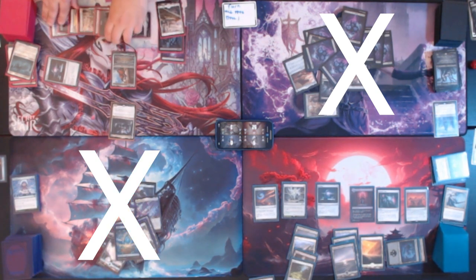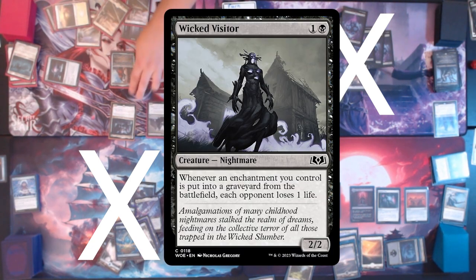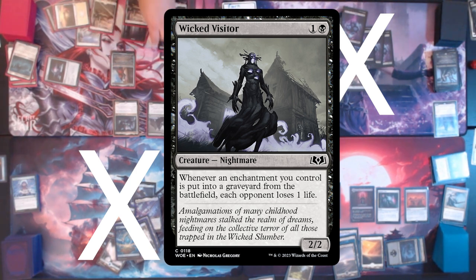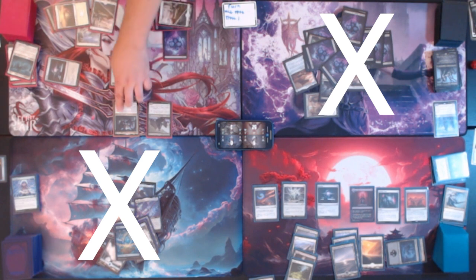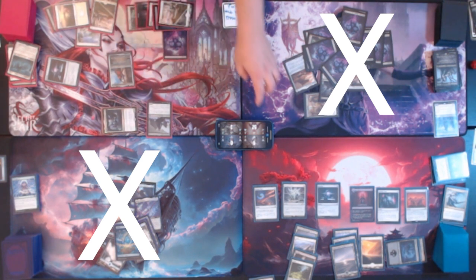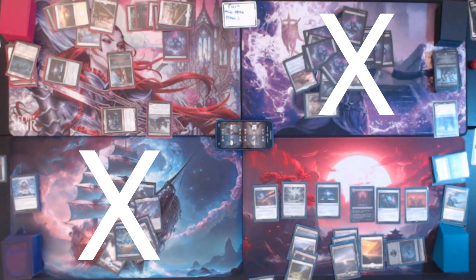Hang on. So we untap, we draw. It's a creature. We'll tap 2 for Wicked Visitor. Whenever an enchantment you control is put into the graveyard from the battlefield, each opponent loses 1 life. Well, that's a little too late. We tap the necessary mana, 1, 2, 3, 4, and Rogue's Passage to make her unblockable. Double strike, you get hit for 4, Commander. We definitely haven't attacked you before yet with Commander. Or we may have, but it's definitely low.